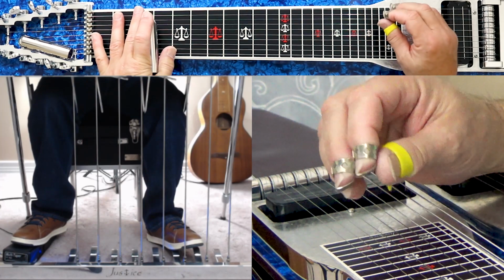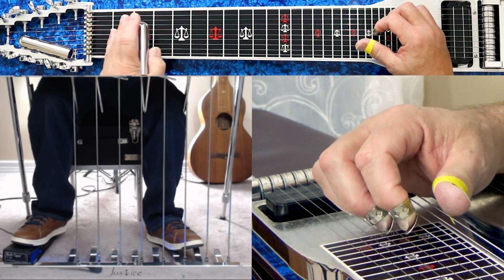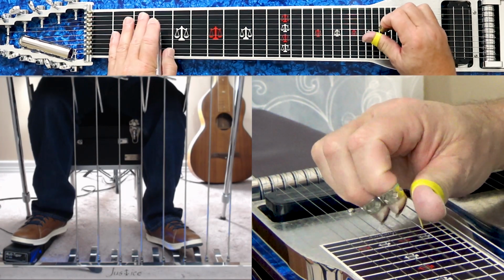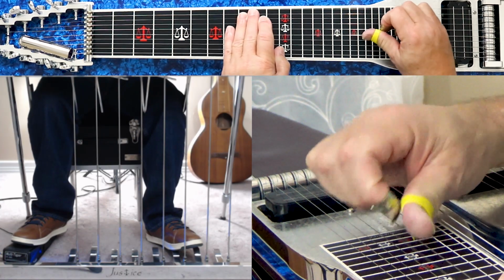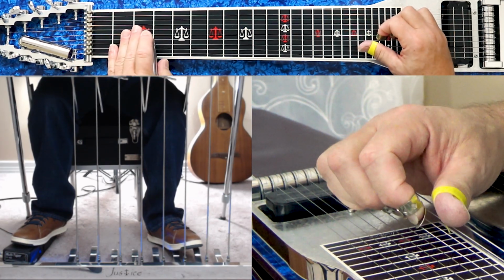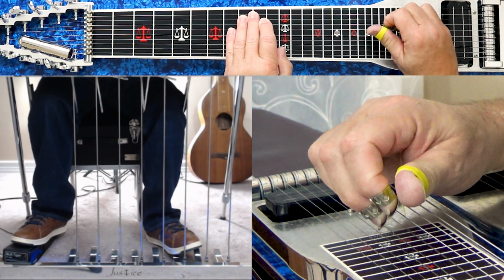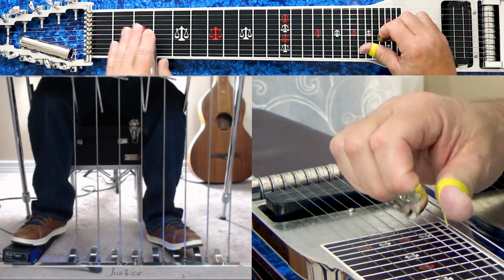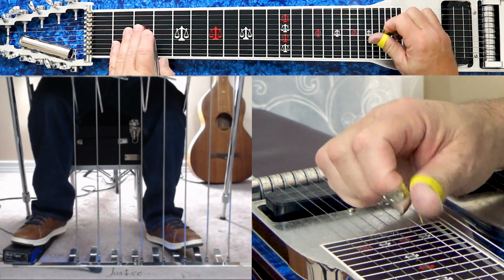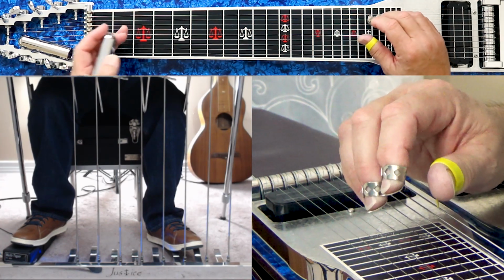Two things to take away from this is we can experiment with playing either one fret below or one fret above the chord that we're in. Or we can experiment with playing one fret below. Maybe you just want to do just the 8th string. Maybe you just want to play the 7th string one fret below. Maybe you just want to play the 6th string one fret below. You see what I'm getting at? So you can take a very simple concept and make it your own.